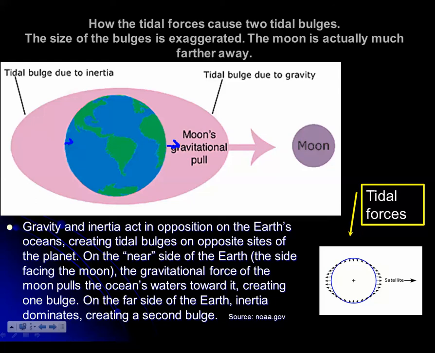And this little diagram down here kind of shows a resolution of forces showing the tidal forces moving outwards at the left and the right hand side in line with the moon's orbit. There's very little tidal forces generated at the north and south pole.